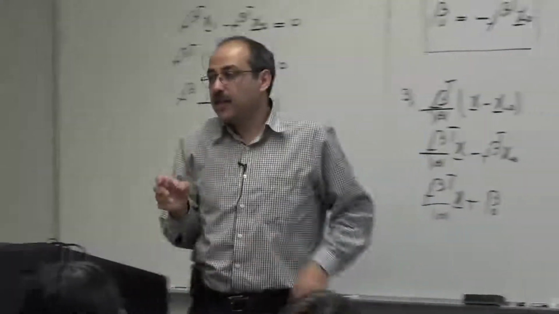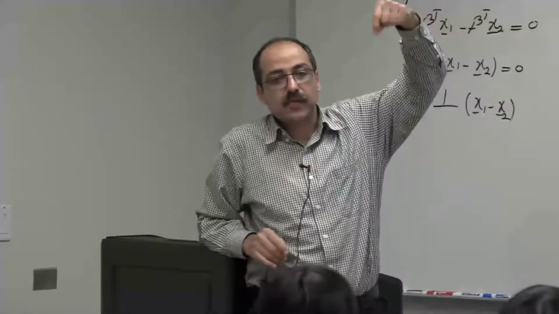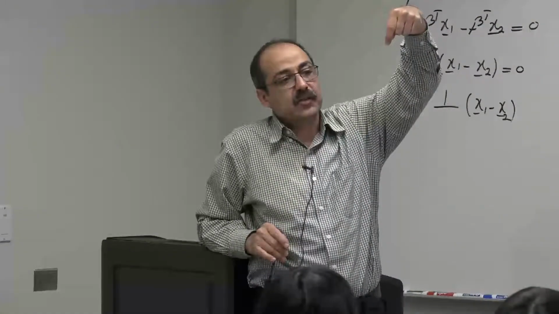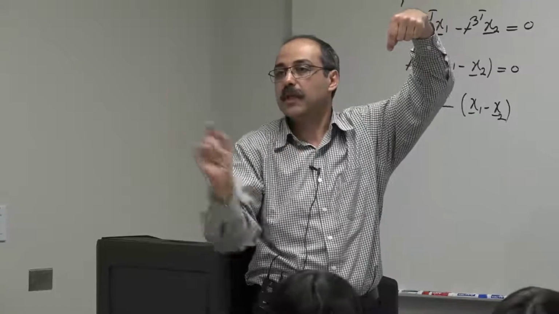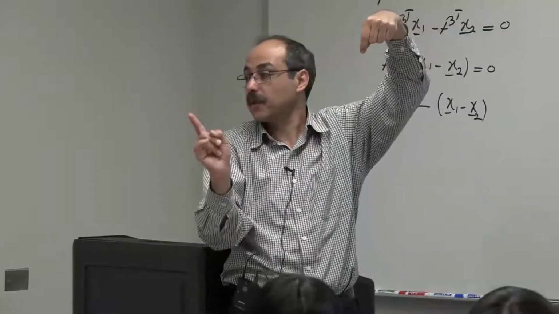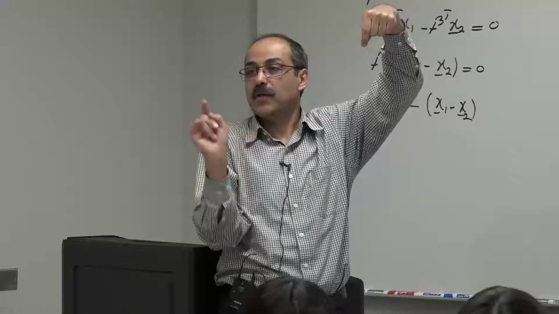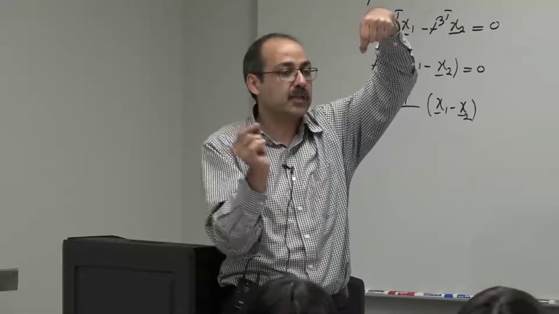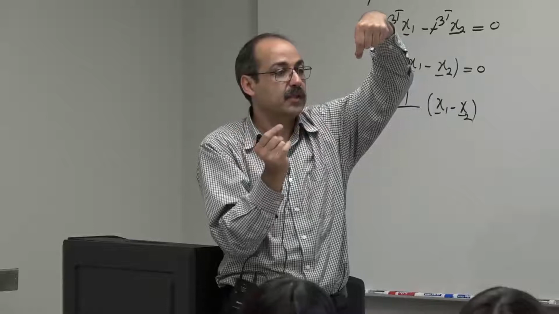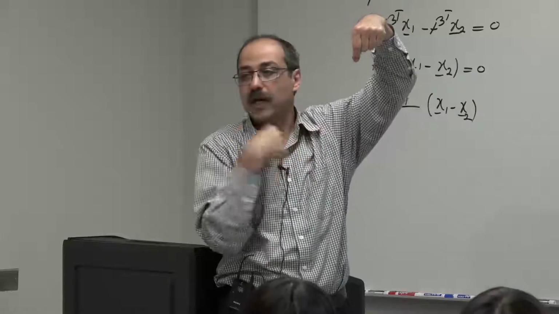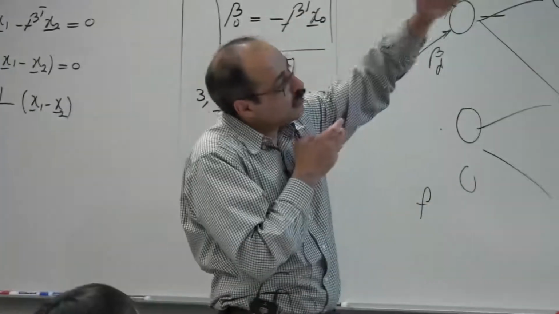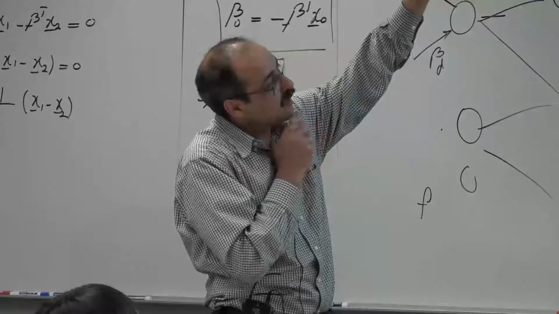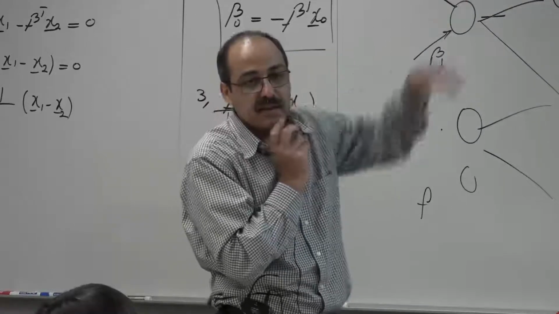When you have a large data set, it's going to be expensive to compute this in each iteration. In each iteration, you have to go over all of the data points and compute this. And in the next iteration, you go over all of the data points and compute it again. Suppose that you're working with ImageNet, which has 1 million data points in it. In each iteration, you want to have this summation. It's going to be computationally expensive. Okay? So the solution that has been suggested is stochastic gradient descent.